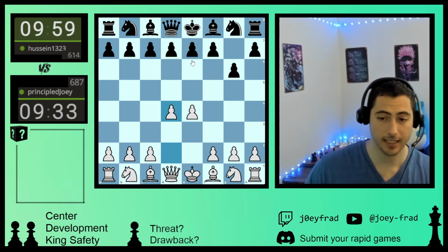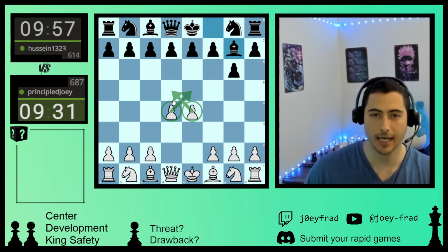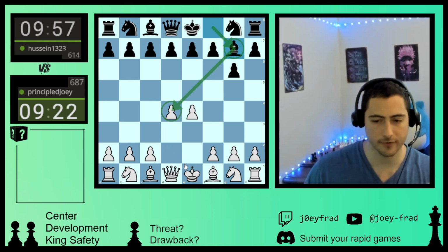He doesn't take the center, we're going to take the center. We put two pawns attacking his side of the board. He fianchettos. This is development. It puts pressure down the long diagonal. That's fine.